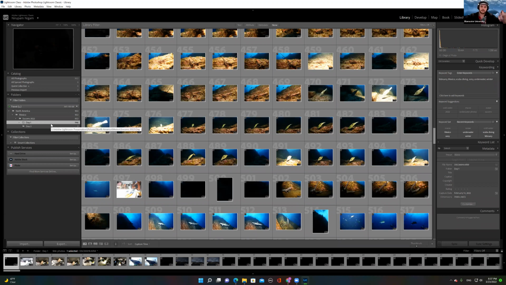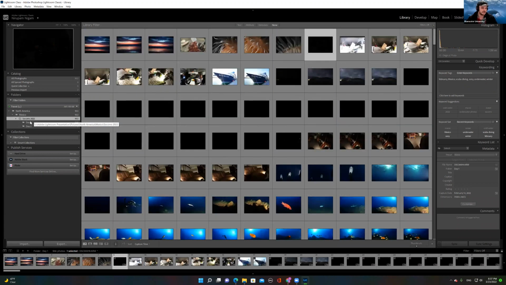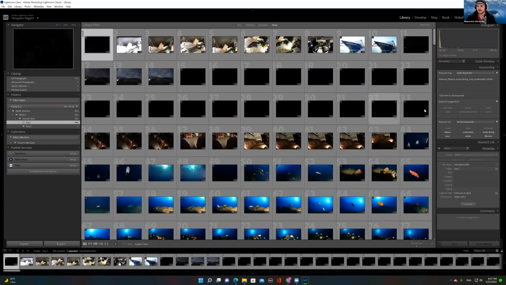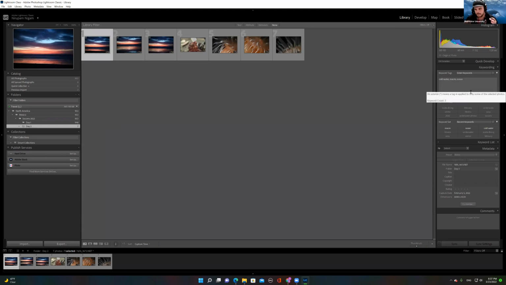Now we have our photos in Lightroom. They are organized in Lightroom. You've got a folder system. You've imported them directly from your hard drive, and you've also imported them from your SD card, so you know how to do both. If you look on the right side, when I click on a folder, all these keywords have been attributed to this folder. Same with this one. Everything is organized, and that's awesome.